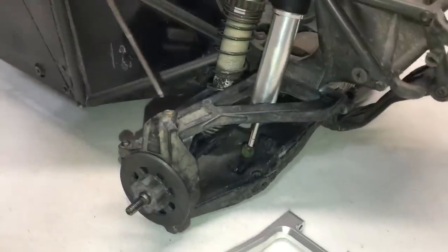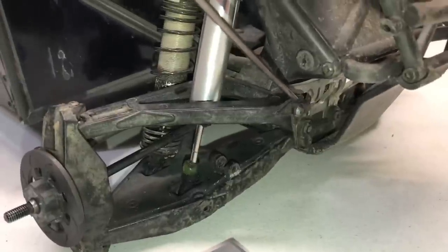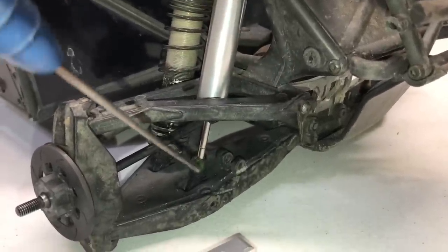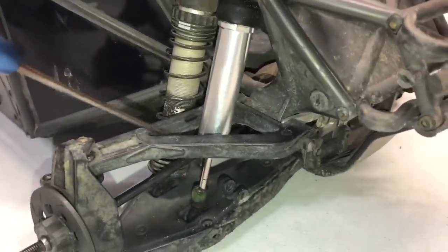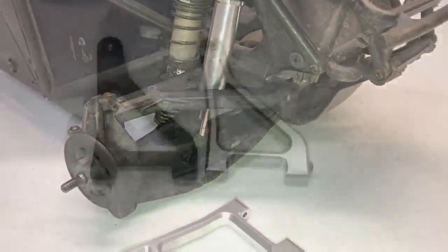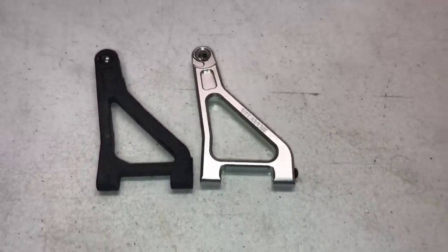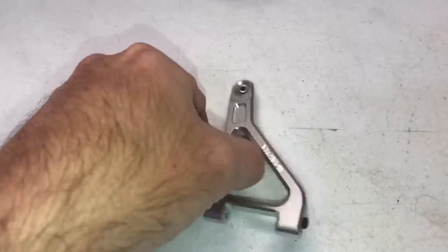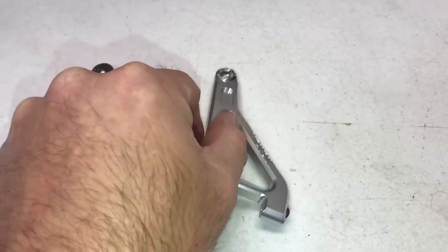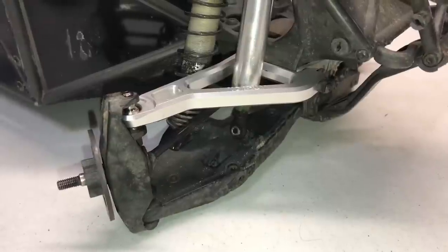So to get the upper arm off, you're gonna have to take this bolt out right here which uses a two millimeter hex. Right here there's a little pin keeper you've got to take that out, and you've also got to push that big single pin all the way out because the shock goes through the middle of that arm. Looking at both arms you can see they are very similar in design because they've kind of got to be. This does add some weight, but I really don't think it'll be an issue.